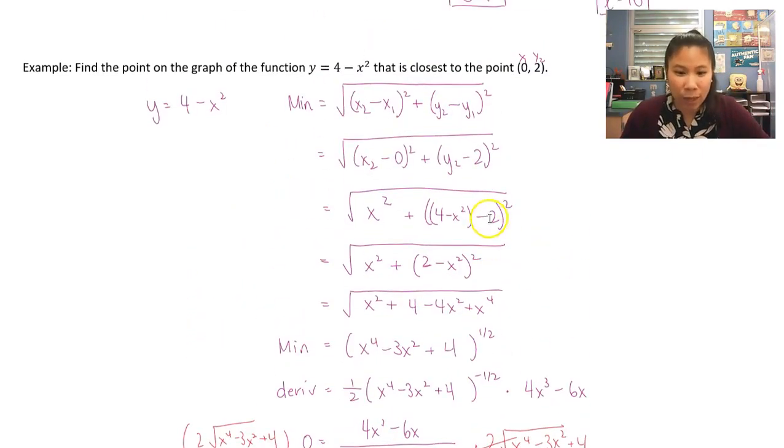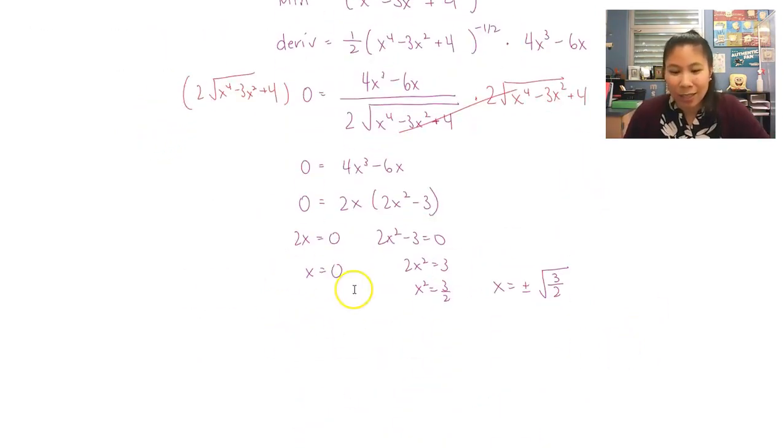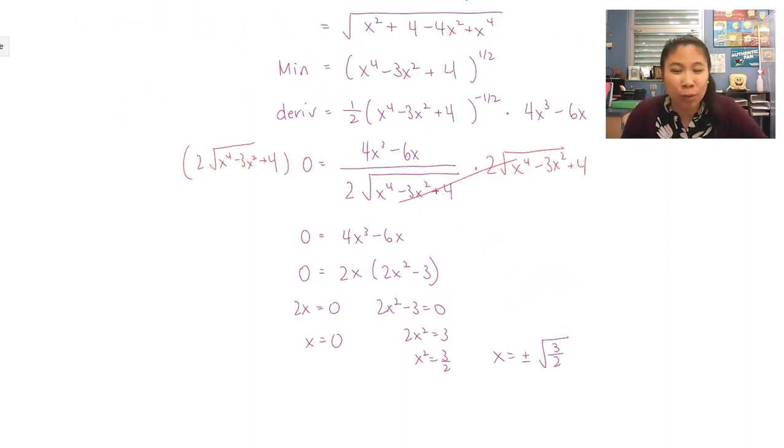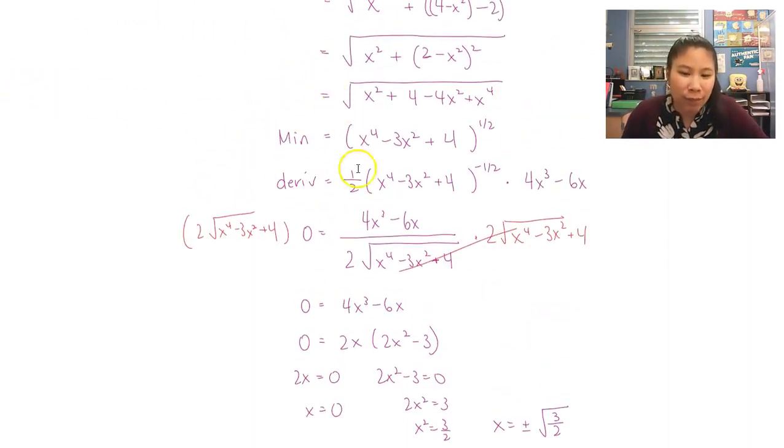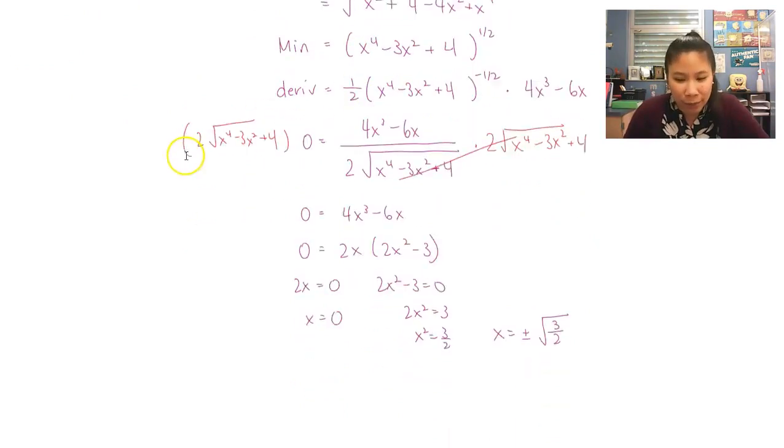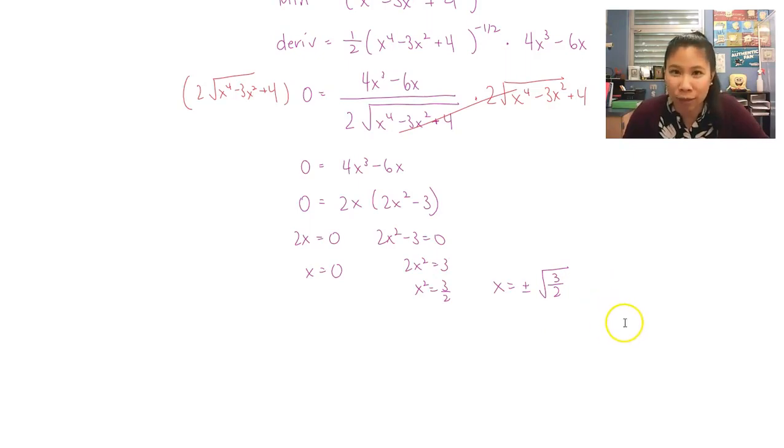So here, for this problem, we didn't say whether the numbers had to be positive or negative or anything like that. So right now, any of these three answers, the x equals 0, the x equals plus or minus square root of 3 over 2, all of those could be potential answers. So because I have multiple critical values here, remember we are trying to find the minimum because we were trying to minimize that distance. So now I actually need to figure out of these three answers that I have for critical values, which of these is actually a minimum.